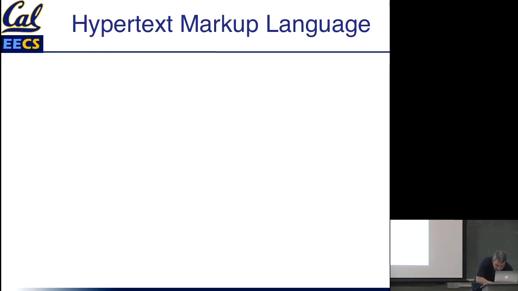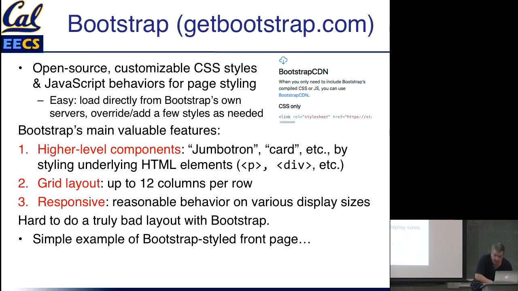And as far as Bootstrap, I think, like I said, the main valuable features are, first of all, that it lets you think about higher level components. So a card or a nav bar instead of just a paragraph. It has a very nice grid layout. So if you want to sort of do it yourself, you can lay things out on a 12 by 12 grid and things will line up nicely. Doing that in raw CSS is quite challenging. And until Bootstrap became popular, you sort of had to do that manually. And most of us really kind of failed at it.